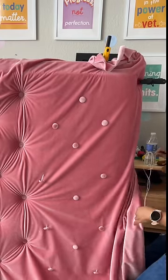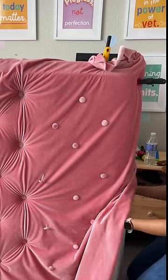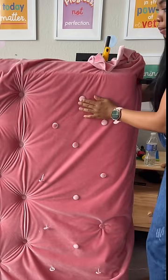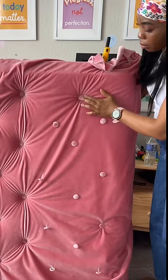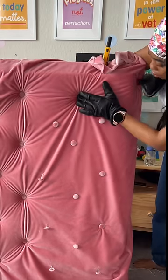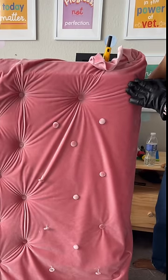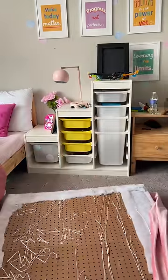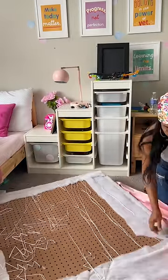I can't overemphasize how important it is to secure the thread. If you don't secure the thread, the buttons will unravel after a while. So do not forget to pull that thread and staple it with all your power and might.